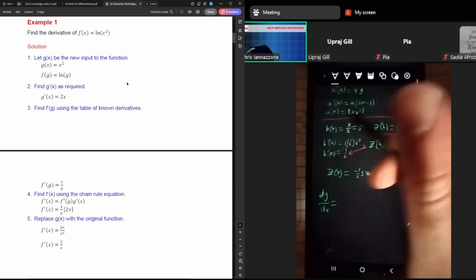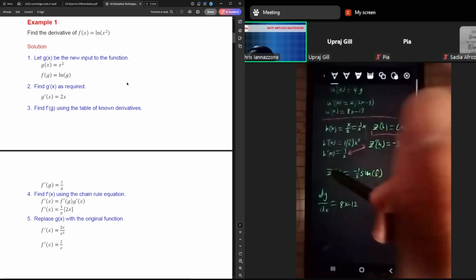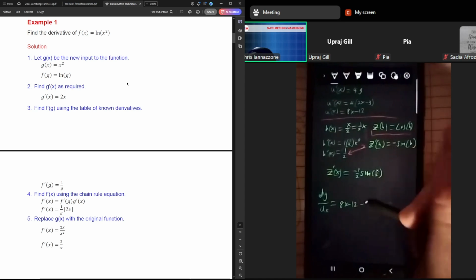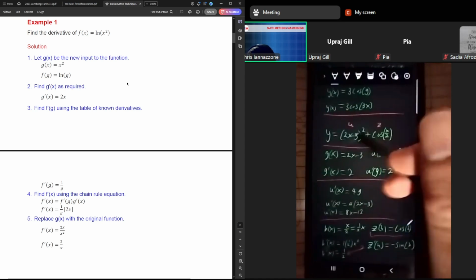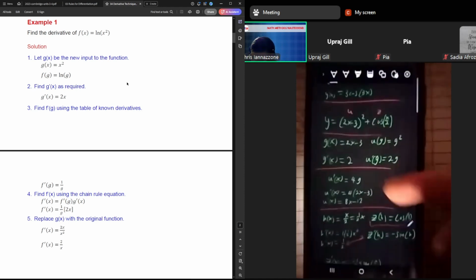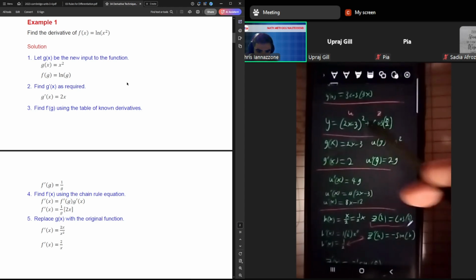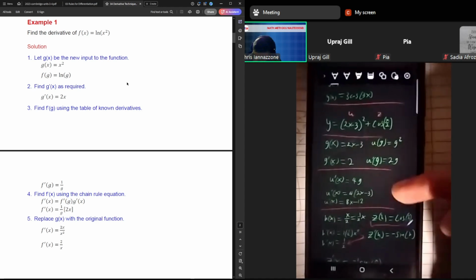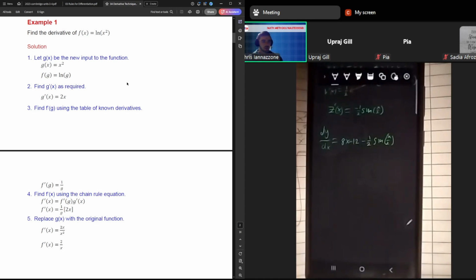Dy on dx is going to be the linear, so 8x minus 12, that's our u dash, and then our z dash, minus half sine x over 2. Any one of those is fine to do individually, as long as you can identify it's a chain rule situation. Doing them together, you can see it gets a little bit messy. So being very specific with labeling your terms is a good idea. All right, so we've done effectively maybe 3 or 4 chain rules there. Anyone want to see any more chain rules, or shall we move on to the next bit?